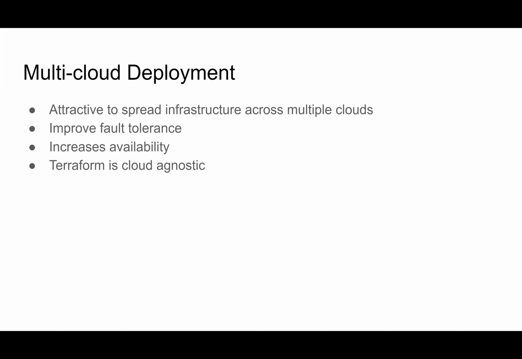This also increases availability. The other benefit of Terraform is that it is cloud agnostic. This simplifies the management and orchestration, helping operators build large-scale multi-cloud infrastructure. So this is definitely a huge benefit of Terraform, that we can deploy to OCI, GCP, Azure, AWS, and we can spread our infrastructure across all of those clouds.